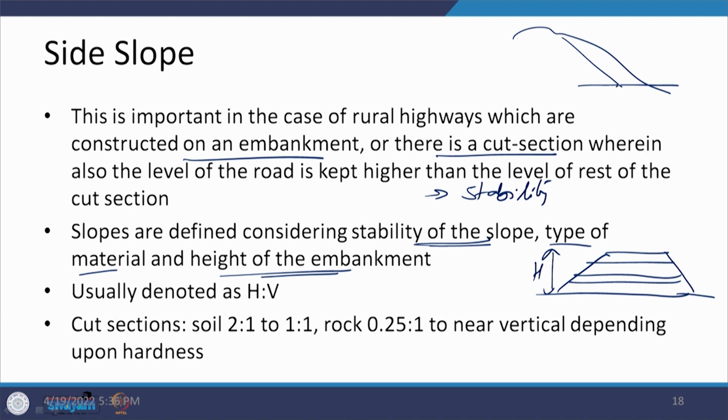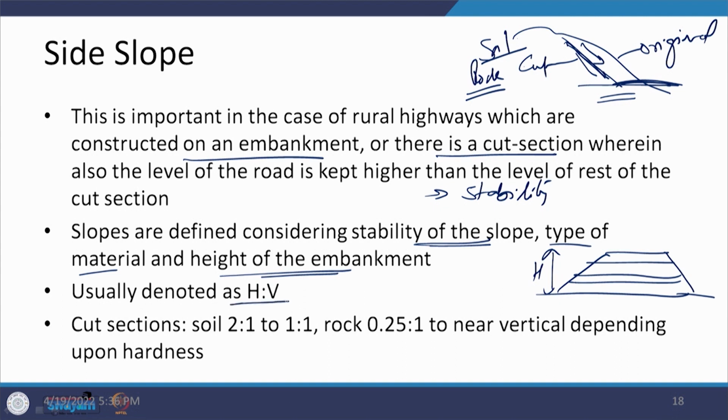Now, if it is being cut so as to create this road, this was original and this is after the cut, then the stability of this is going to be looked at. So, we have to see whether this is stable or not. The material, if it is soil or rock, if it is a hard rock or a fissured rock, everything is going to make a difference in terms of the movement of the material here. If this movement happens, then there will be a soil movement or a landslide or a rock fall, all of these things may appear, and we do not want all of these things to happen on our road.